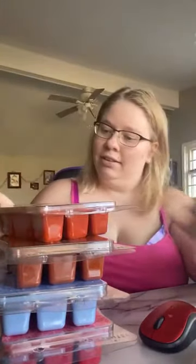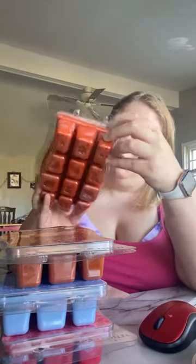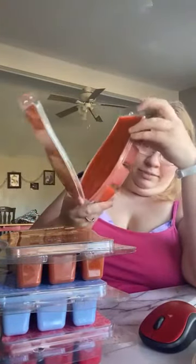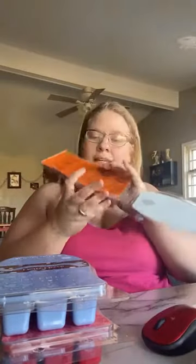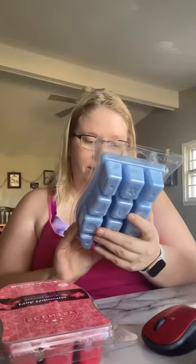So, this one is sweet orange. Let's see what this smells like. Really orangey. Look at that size. And then we got vanilla cinnamon maple. If you like vanilla and cinnamon, look how freaking huge this book is, guys. Oh, smells amazing. So these are all on the website as well. And then we got fluffy fleece. Oh my gosh. Oh, amazing.